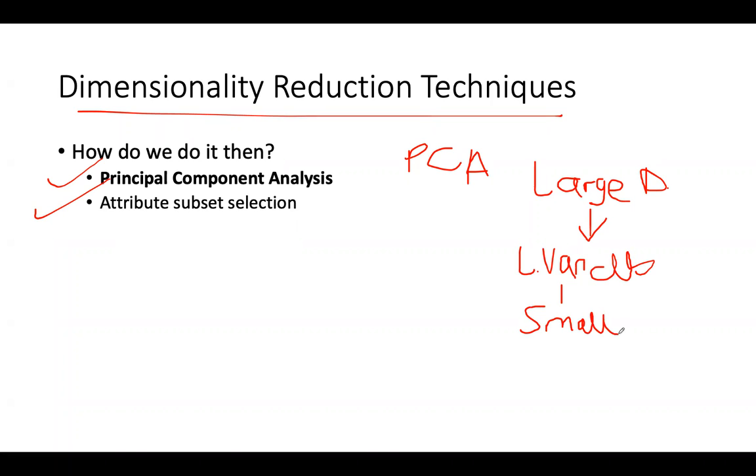And these small variables, when they become smaller, that means we want to make sure it still contains much of the information from the large data set. Okay. Now, PCA was first introduced by some mathematician or statistician. I think, for those who come from a statistics background, you might have come across this formula, Pearson square. The guy was called Karl Pearson.